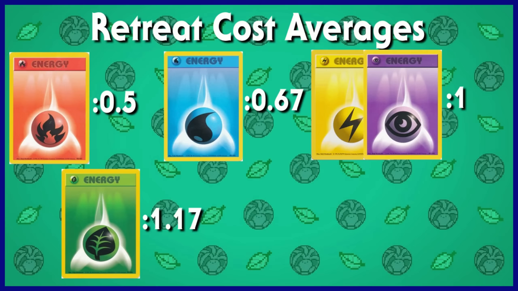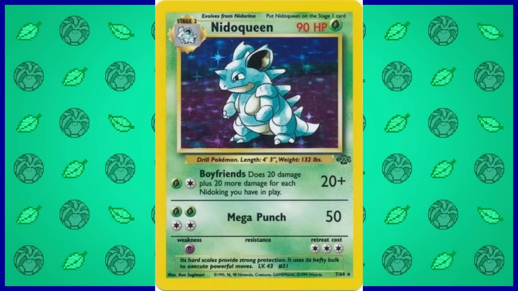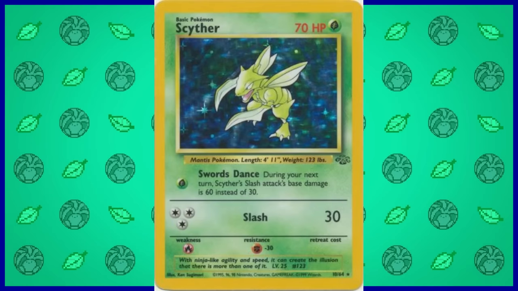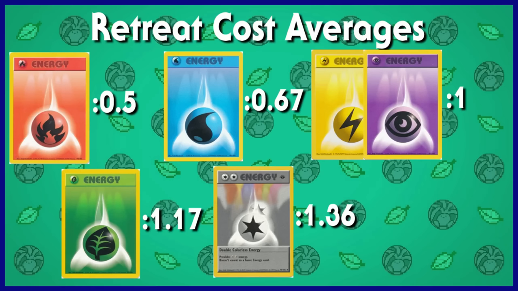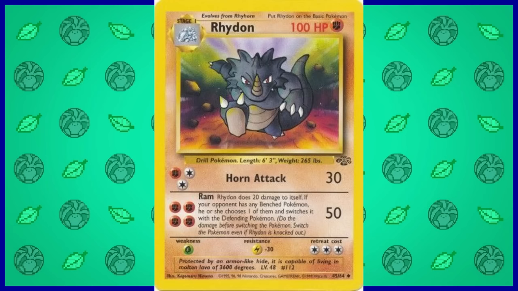That's really pretty good considering how many Grass Pokemon are here. Executor and Nidoqueen are the only ones with 3, and then you have Butterfree, Venomoth, and Scyther with 0 to bring the average down. The majority of them only have 1 though. Next is Colorless with a 1.36 average, and then Fighting in last with 1.5, mostly due to Rhyhorn and Rhydon.